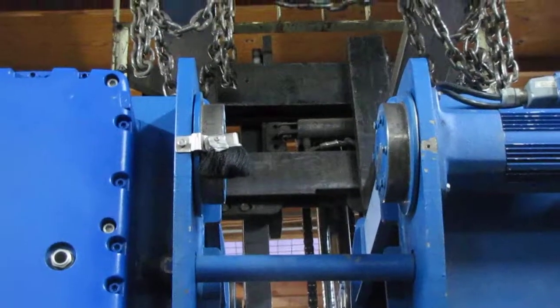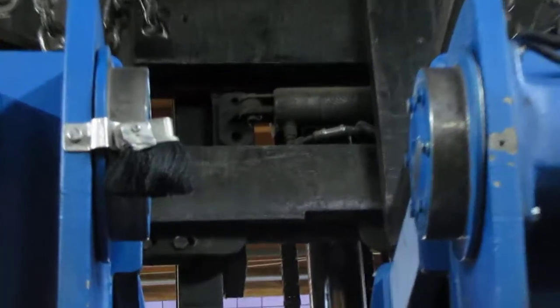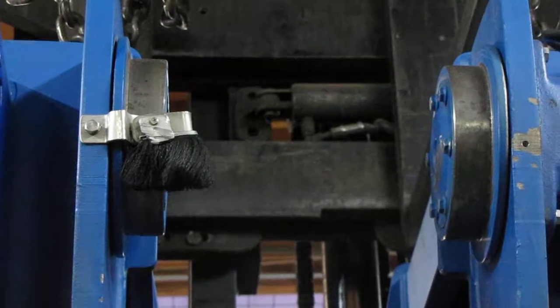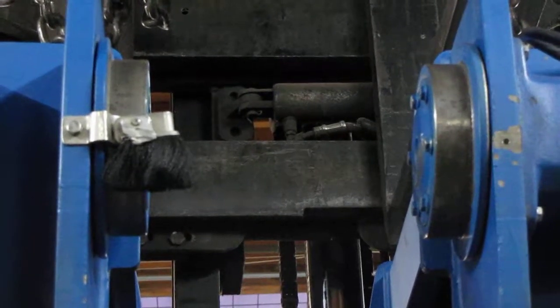Here we have an EMH ABUS 10-ton electric hoist with a trolley. We got it hooked up to 460-volt, three-phase power, and we're going to show you that it works. The first thing we're going to show you is the trolley.